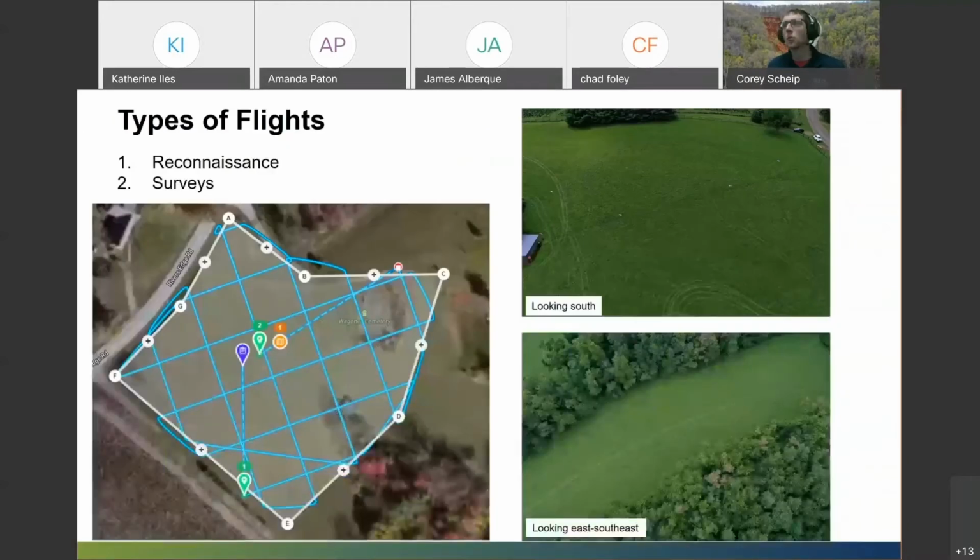When we get the drone into the field, we're usually doing one of 2 types of flights. The images on the right here were captured during reconnaissance flights. We don't really know what we're looking at yet. Maybe we just got out to a field site and we want to do some investigating, just get our bearings. So we might throw the drone up in the air, go up 100, 200, 300 feet, and just fly around. We're really just watching on the iPad what we're seeing on the landscape.